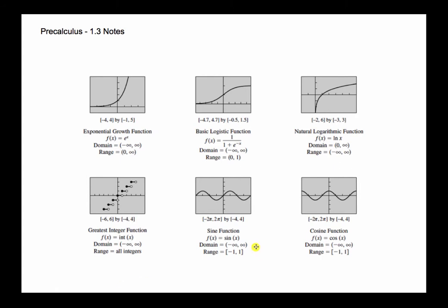And then we're going to spend two or three months talking about sine and cosine functions. These are also really important, and the cool thing with these is that the range only goes from negative one to one. You don't have to worry about any numbers outside of that. So these are your 12 basic functions.